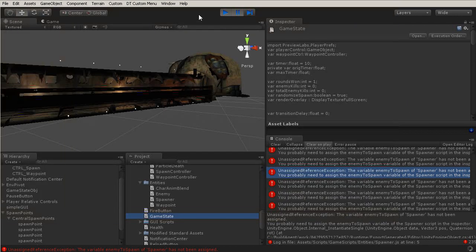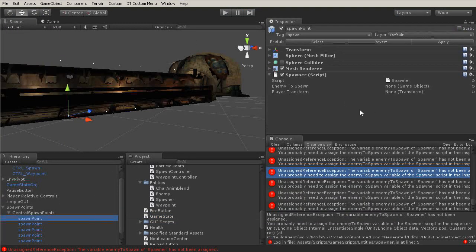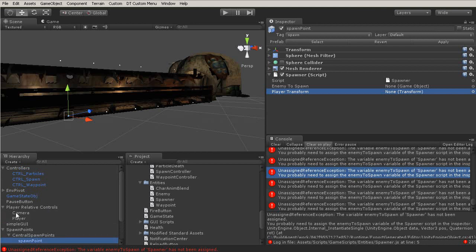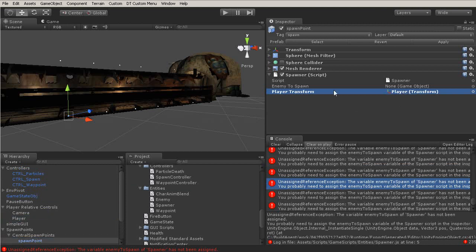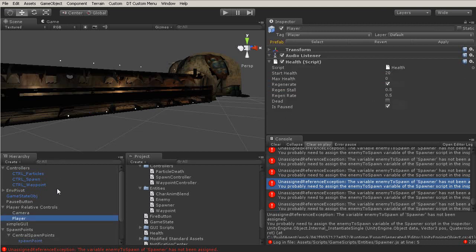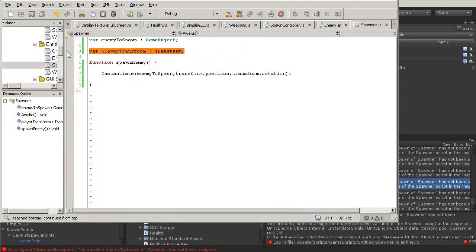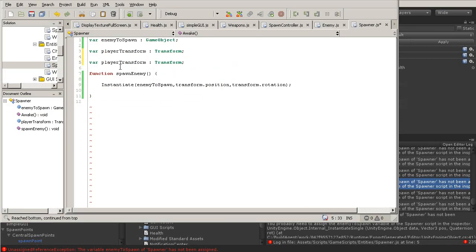Jump back to our script here, and we should be able to see that come back into play. And so now it's only going to accept an object that has a transform on it. So if we grab our player and drop that on, we now have access to the transform component of that player. If we want to access the health of the player in our script, all we need to do is create a new variable to hold that connection. So let's say player health, and we need it of type whatever the script name is called, and we can see here it's called health, so let's type that in.